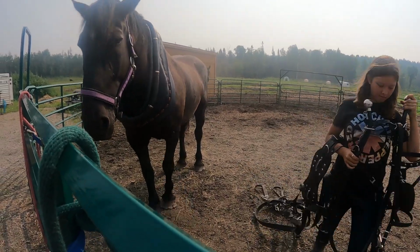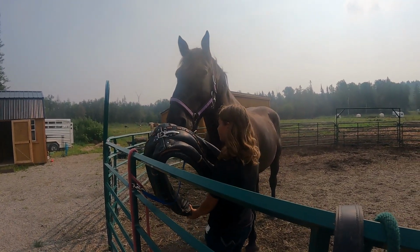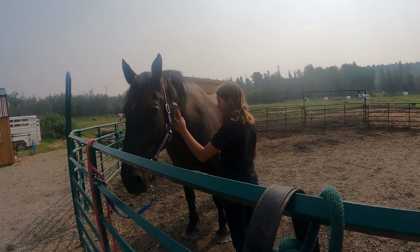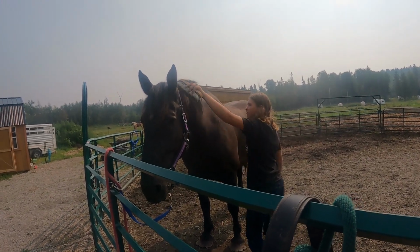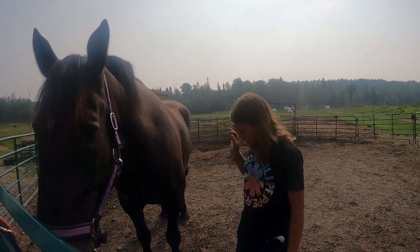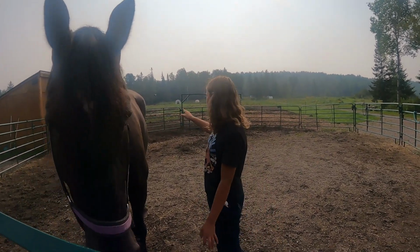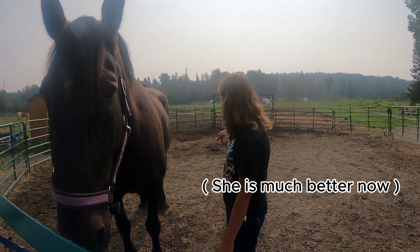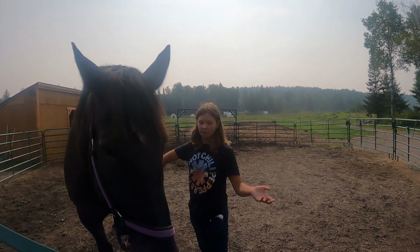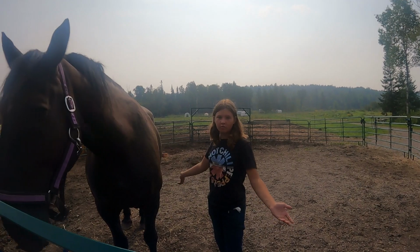Hopefully I didn't just tangle this harness. Okay, so I'm gonna quickly do Mary's front feet just so we keep that routine up, and then that's it for her. Daisy's gonna get the day off because she hurt her leg yesterday during our session, and it's a bit swollen this morning, so we're gonna give her the day off, see how she is tomorrow. If I work with her tomorrow, it'll only be under halter because I don't want to have to make her run. And with the halter, it can't make her run.